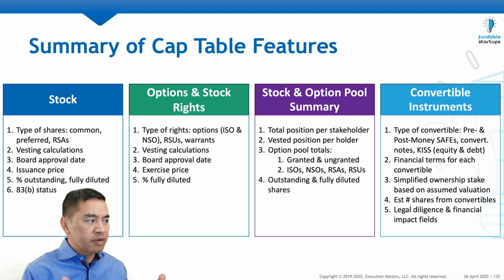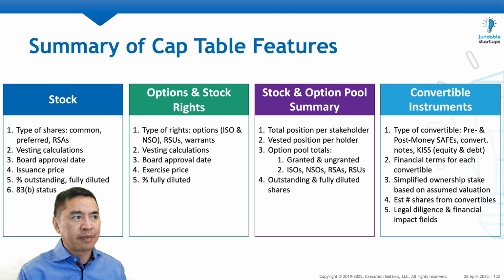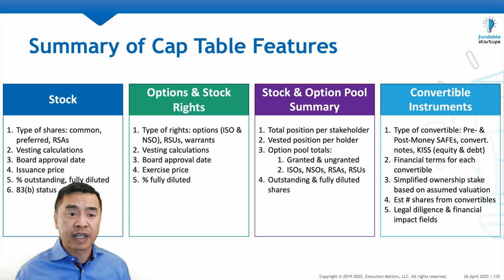So there's somewhere around 20 or 25 individual little features that are captured as part of this cap table spreadsheet, which is one of the reasons why the spreadsheet is more robust and it captures more of the information that a typical investor and a startup attorney would want to see. Again, it does not replace a startup cap table tool like Carta, Equistat, or Pulley, or any one of those tools, but it does at least organize a lot of this information in a nice, easy to use format, especially for due diligence purposes.